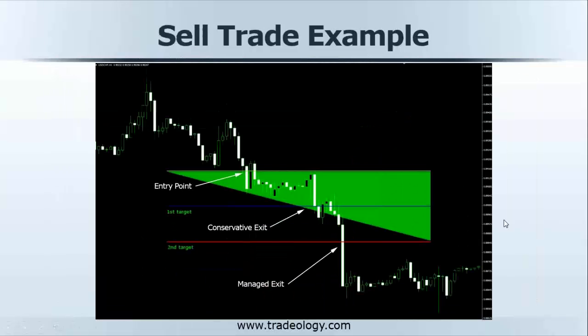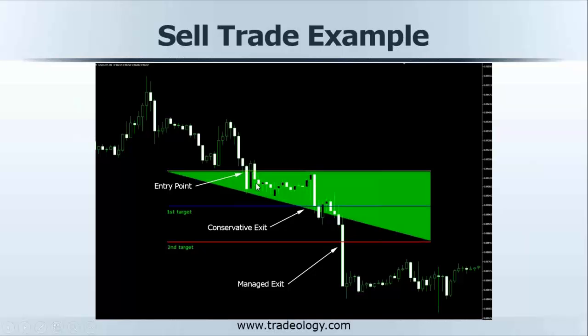So one more. Let's take a look at a sell trade example. Now, in this particular case, you can see price has crossed our entry point, so we could have used a market order, or we could have set a pending order at this line as soon as price had crossed below our 2/3 line. Now it crosses below our entry point, so depending on which type of order we use, we'd have been taken into the trade here. And once again, you can see our first target and our second targets, right? So these lines have been placed here.